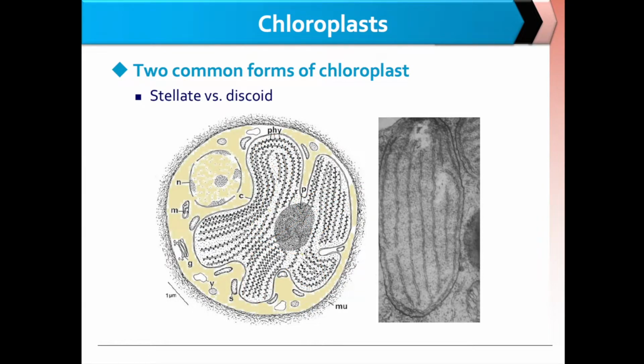So, i-drawing natin. So, ito yung ulo ng star. Ito yung isa pa. Isa yung dalawang paa. Yung dalawang kamay. So, may star ka. That's your stellate type of chloroplast. And meron naman tayo yung simple lang na discoid type of chloroplast na mas prevalent sa mga advanced form. So, ito.